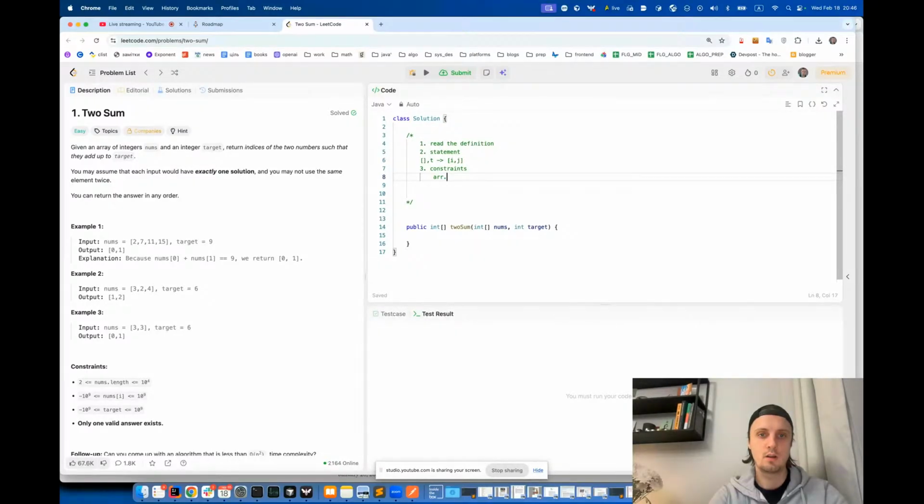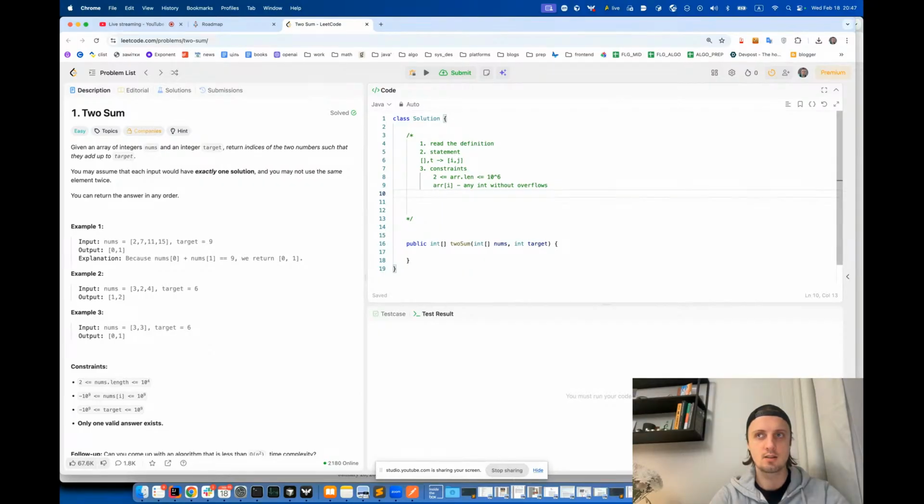Okay, so our array, are we interested in its length? I would suggest that we have at least 2 elements, and at most 1 million elements. Then, can we have negative values here? The task is to return the 2 numbers. I would suggest that it could be any integer, without overflows. It's important to say.